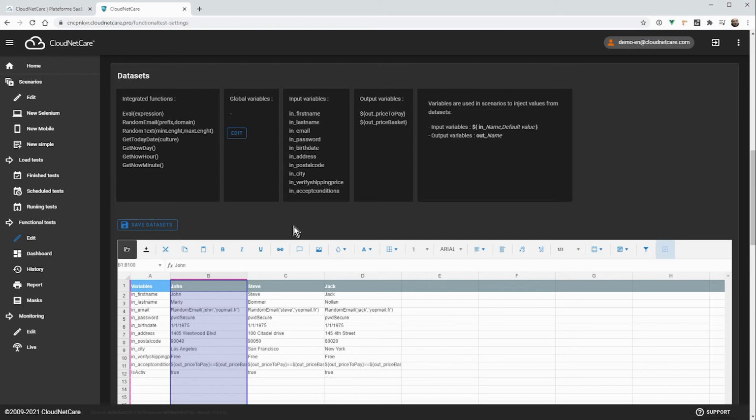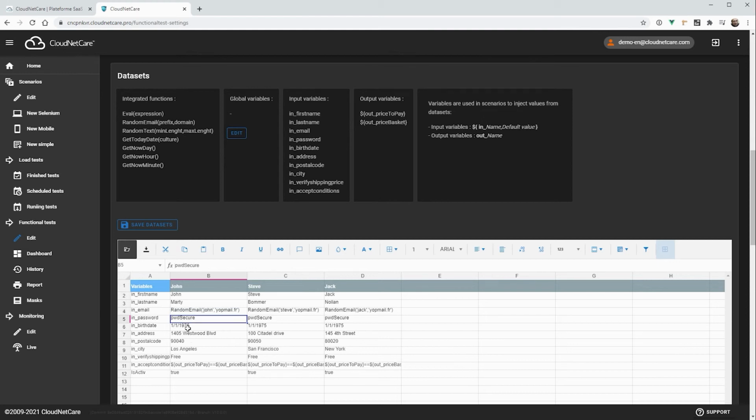Here we've filled 3 different datasets, one for John, one for Steve, and one for Jack. We just type in the first name, the last name. We use an internal function to generate the email, that is a random email with prefix and a domain name, so it will randomly generate an email to be able to have a unique email for each run.